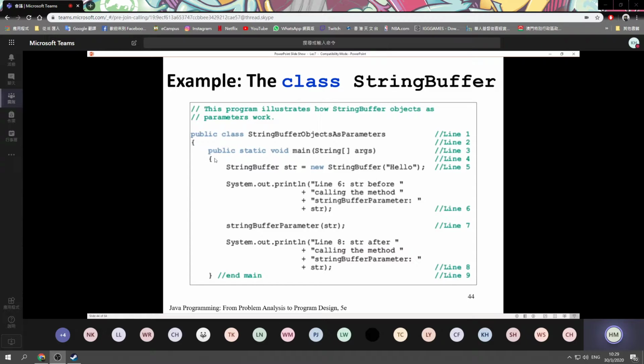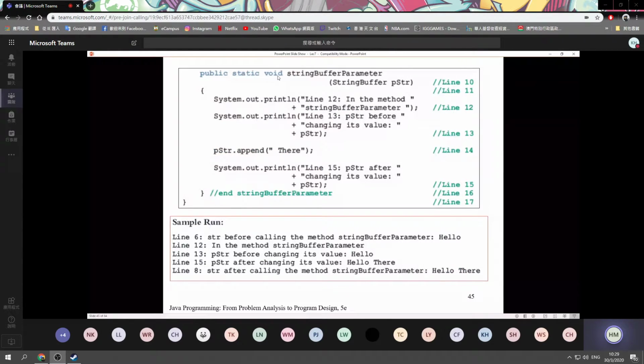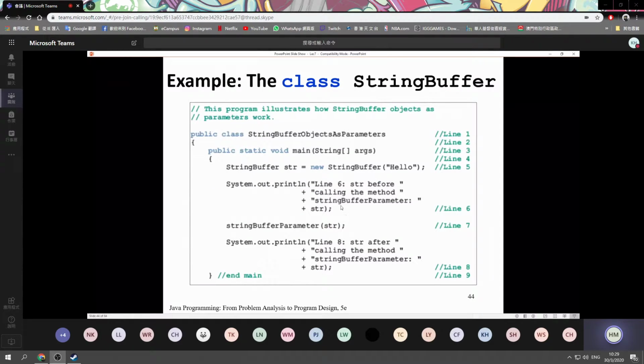Now again, we have a void method. We have another method called string buffer parameter in this class. So again, at the beginning, we create a variable. We instantiate a variable, but this time we are not using String. Even though we are creating a string type variable, we use the class StringBuffer because this class provides you some methods to append to the existing object.